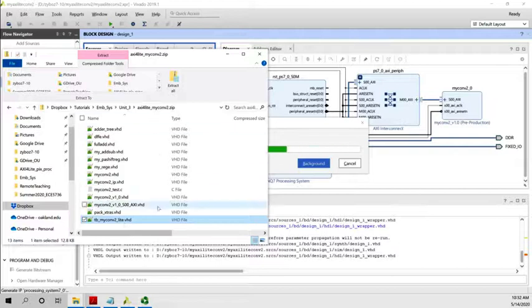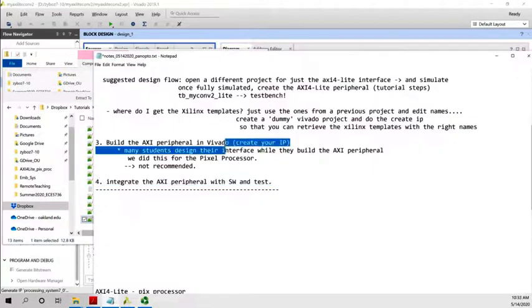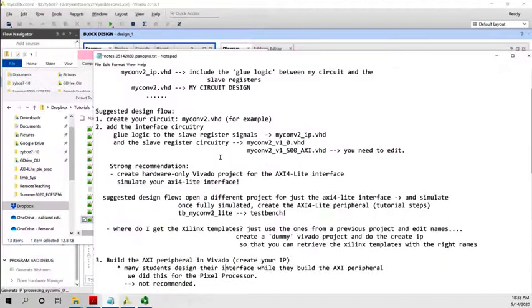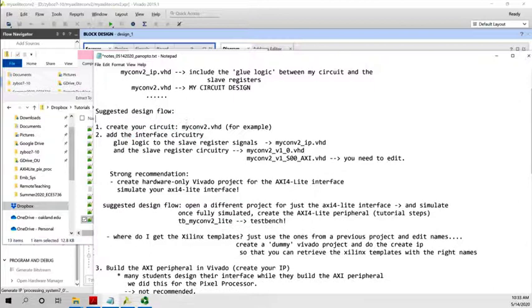While this is running, let me explain the following. Like I said, the second step is to add or create the interface circuitry for this flow. Say you have a circuit, for example for your final project. Your first job is to create your circuit and test it out, with simulation, of course.